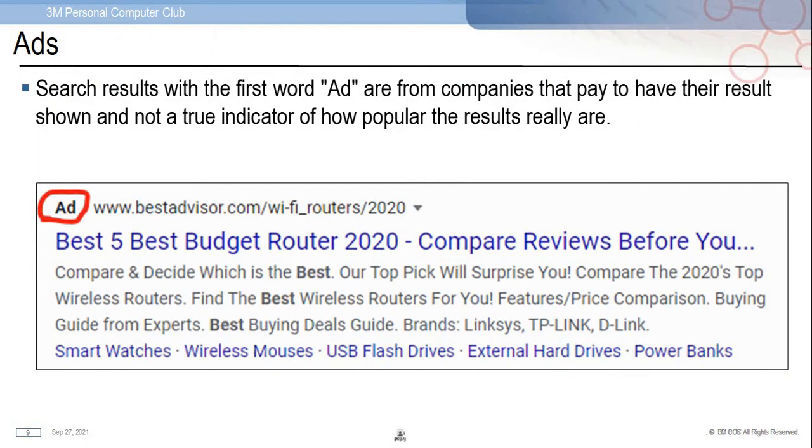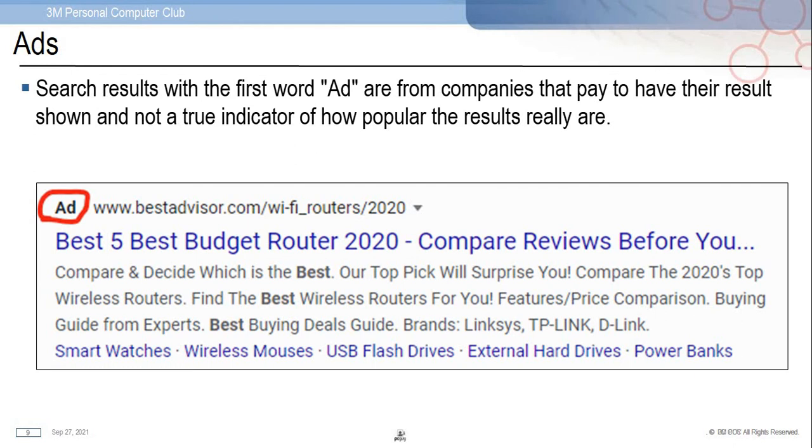Okay, when you do get your search results, you're going to see Google showing you what matched. Unfortunately, Google makes money by selling ads, and Google sells ads to a number of companies.